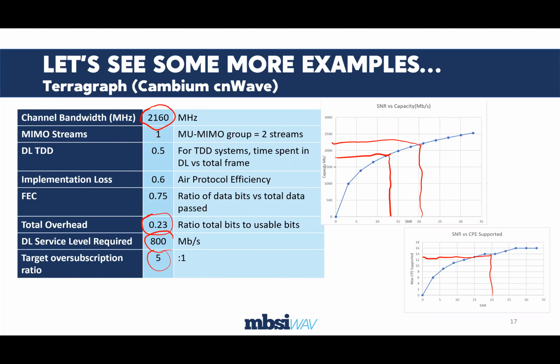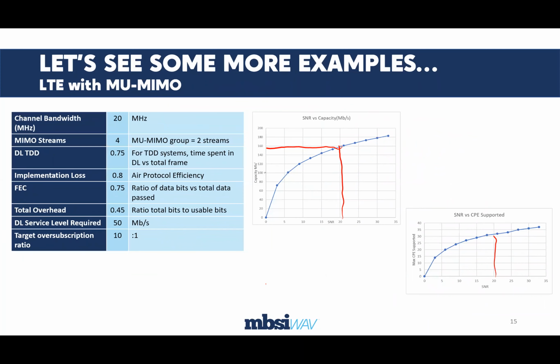Let me back up here a minute. If I expected a particular performance out of a network, and I was only achieving something much less than that, let's say on a MU-MIMO network I'm only getting 80 megabits or something like that, then what that's telling me is that my effective signal to noise ratio is like 4 dB or something in that range, and I have a problem somewhere.